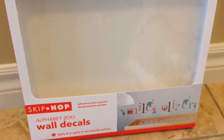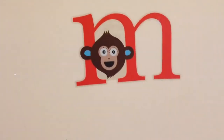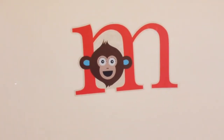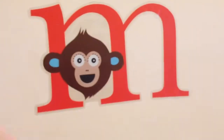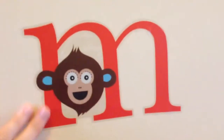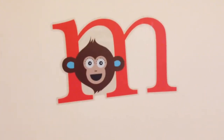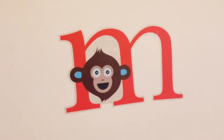Really hard — I don't know about you, but I've been searching high and low for these peel-off letter decals for my son's nursery and I couldn't find any anywhere. The ones I did end up finding were like half the size of these, and I was pretty disappointed with what's out there. So I'm very happy with this set.